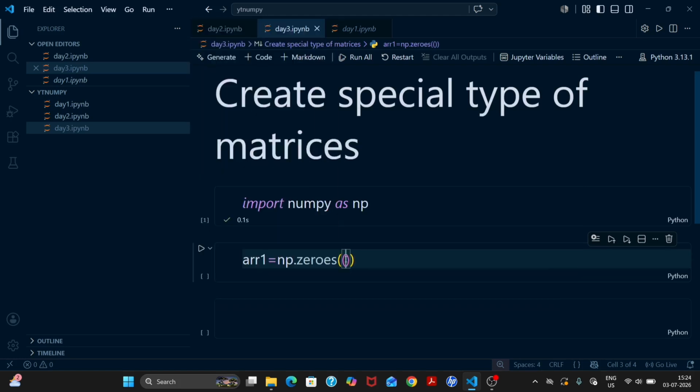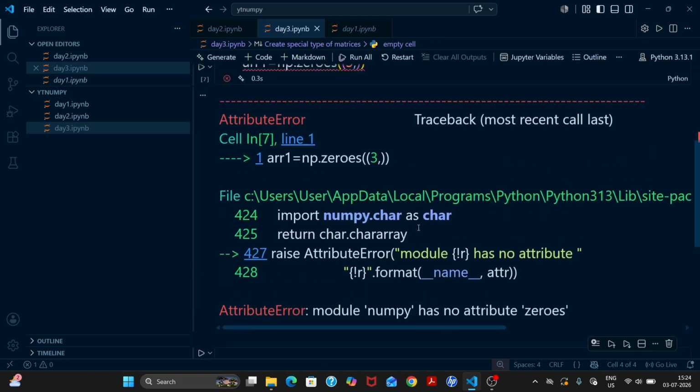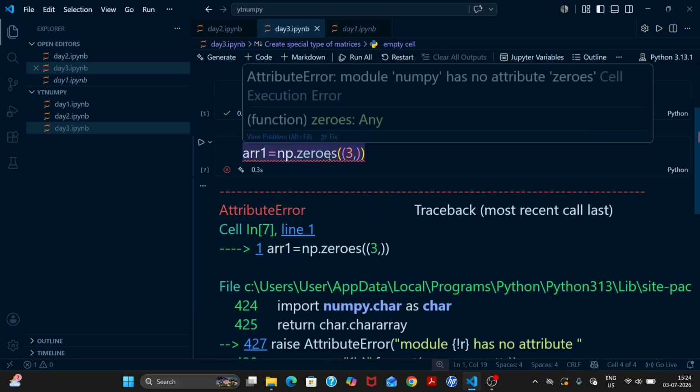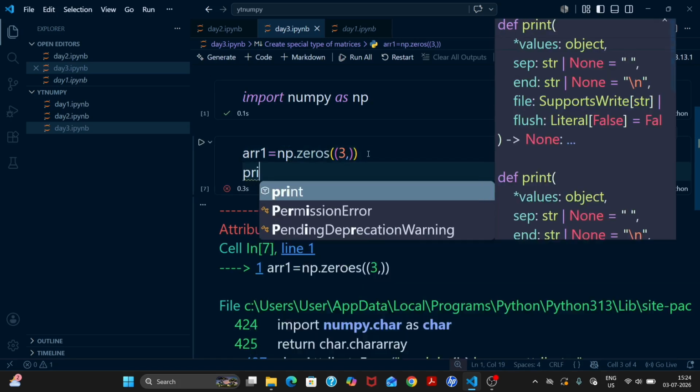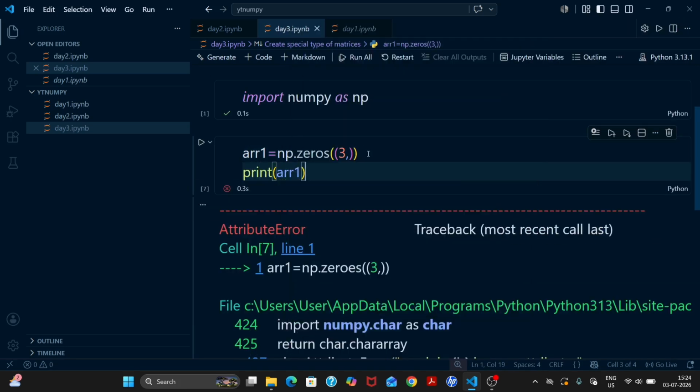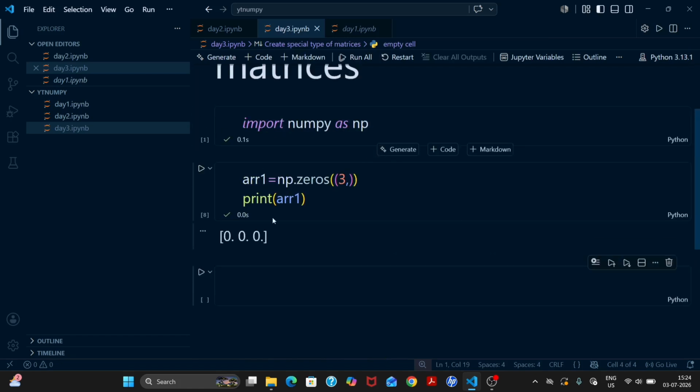Suppose in a 1D array we have 3 elements, and then we print the array.